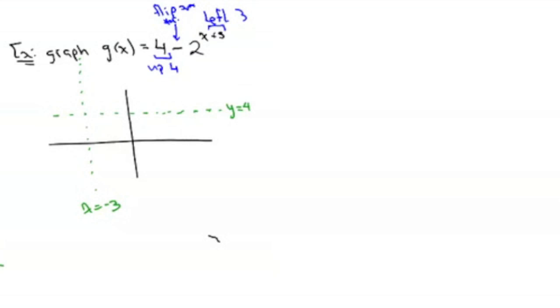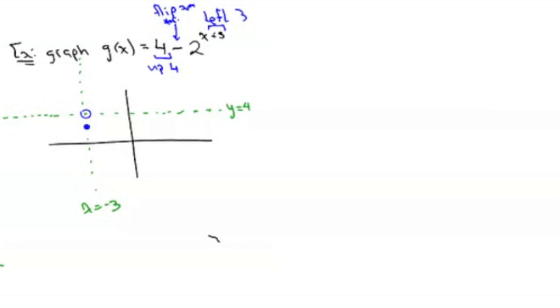The only thing that's going to screw that up is it's being flipped over the horizontal. So instead of hugging the top of the horizontal, it's getting flipped, so it's going to hug the bottom until it gets to the origin point. Now the origin is here, but the graph doesn't go through the origin. It goes one high. But if it gets flipped, it's going to go through one low. So it's going to go through this point.